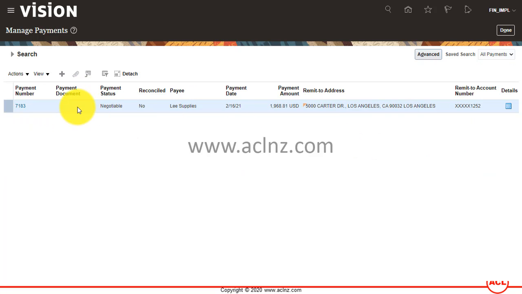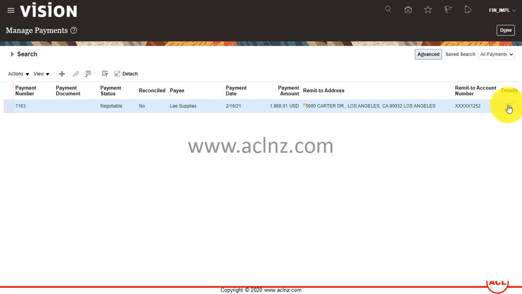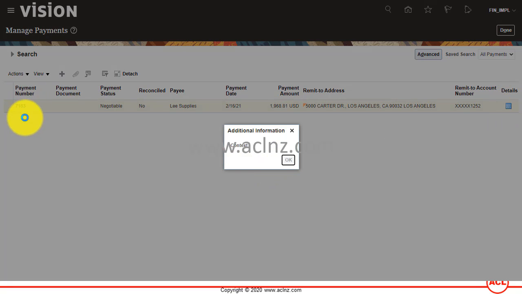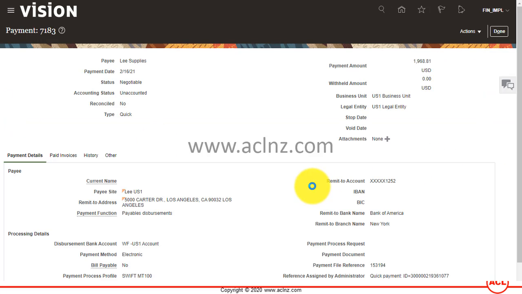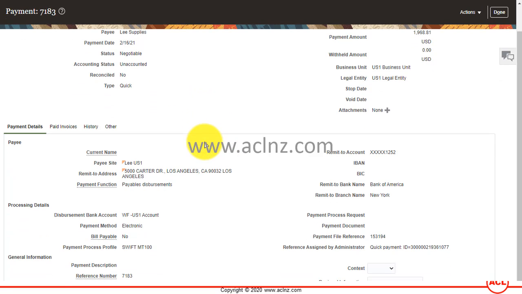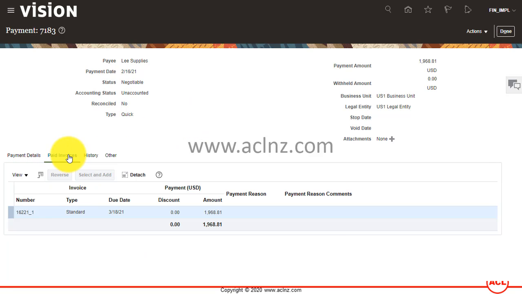You see, that was the payment that was just processed, and you can view the details of that payment over here. Click on this one. So that's basically the details of the DFF, or descriptive flex field, that comes with the payment. Here are the details of the payment that you just processed, and the invoices paid will be listed over here. So that was the invoice which was paid.